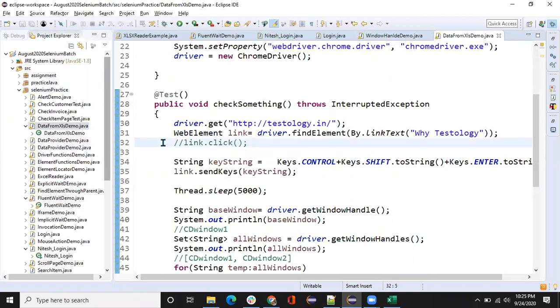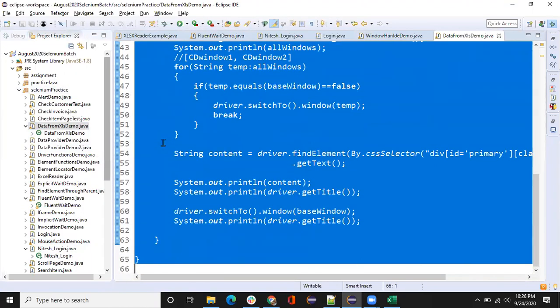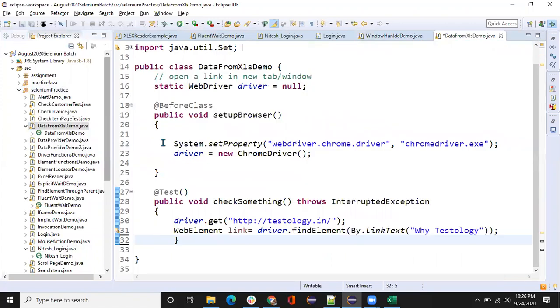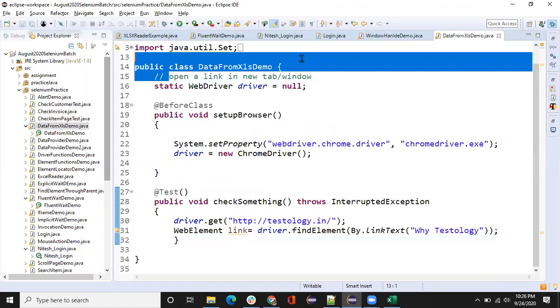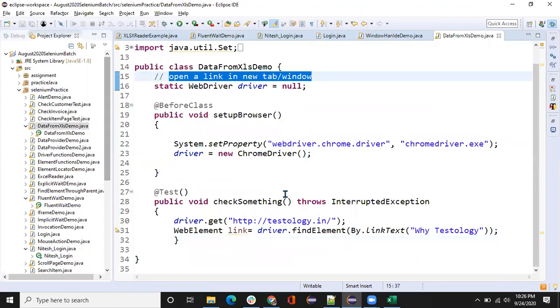Let me delete all these things. So the objective of this test case will be login check, but here actually taking data from the Excel sheet. Fine.